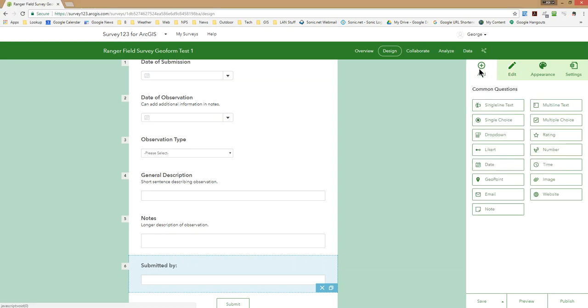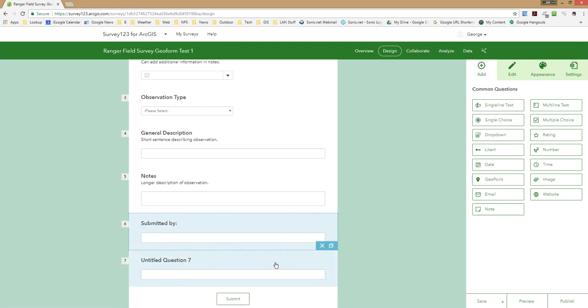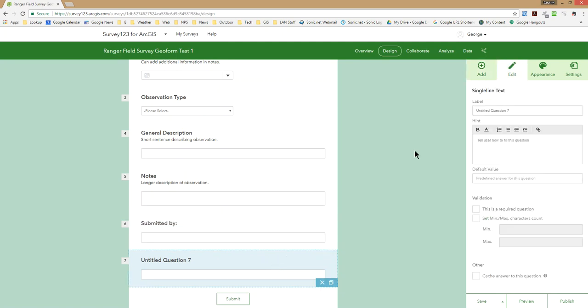Add, and then a contact. You could actually make this say an email field, but let's just leave it at contact. So contact, and then email or phone.